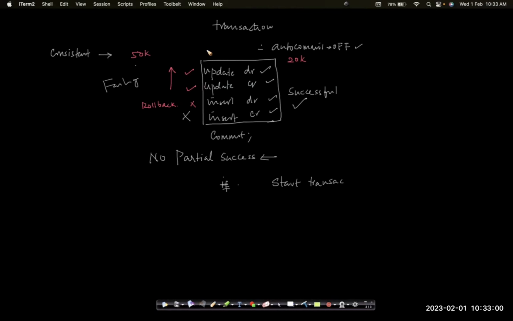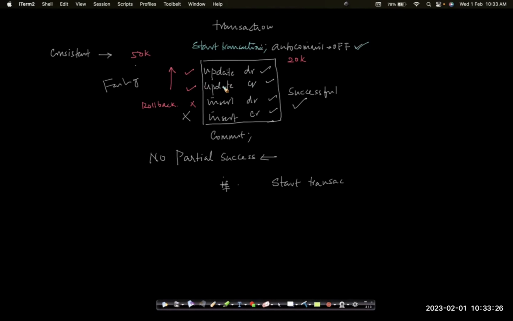So at this point, you would say start transaction. Whenever you say start transaction, internally auto commit will be turned off. So we don't have to say set auto commit off. We will say start a transaction. Immediately at the back end, the auto commit gets turned off.